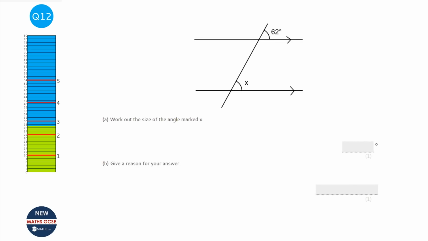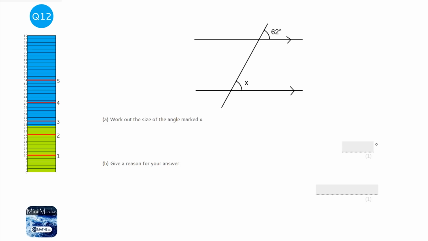So we're given quite a basic diagram. We're given a pair of parallel lines and we're given two angles from them. And angles on parallel lines, there are four things you should be thinking about. So the first one is corresponding, those are F angles. The next one is alternate, which are Z angles. The next one has loads of names. It's co-interior, interior, allied, whichever your teacher says. And the last one is vertically opposite. Now, vertically opposite occur in other places as well, not just parallel lines, but that's normally the one that you will be using. So let's have a look.